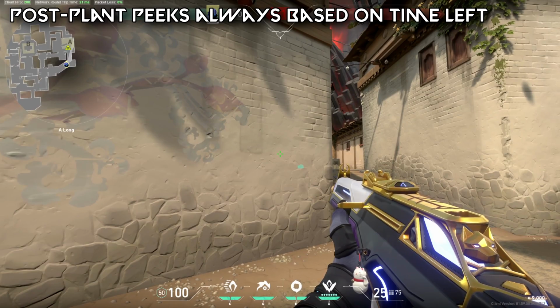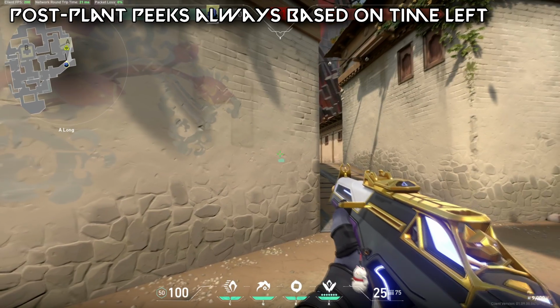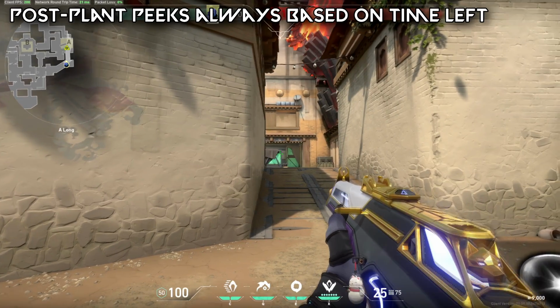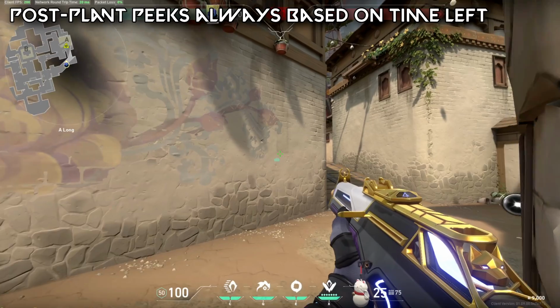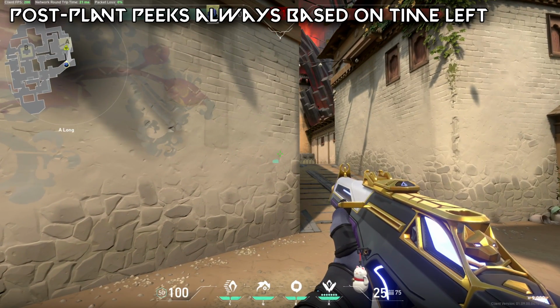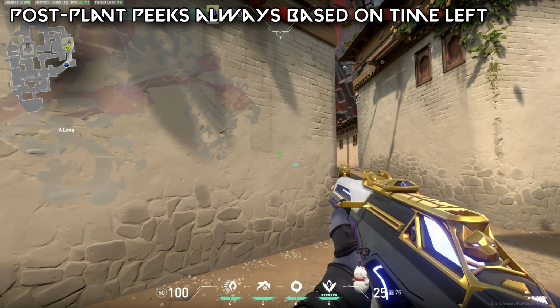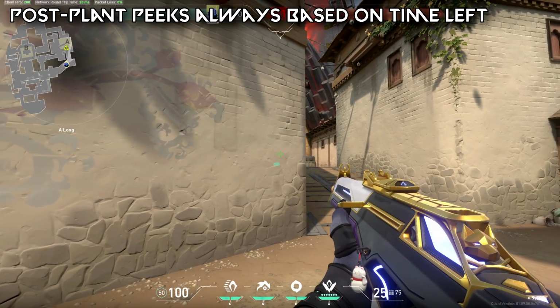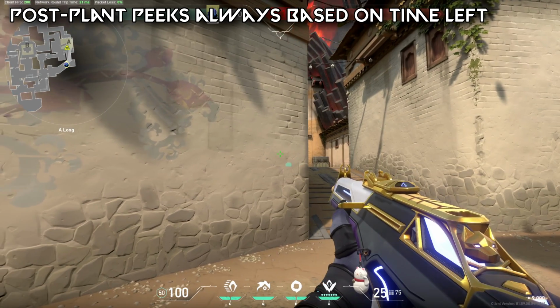So it takes 7 seconds to defuse the bomb. It takes 3.5 to get that half defuse and get that to stick, right? So if you hear a defuse go off, you know that they don't really have time to cancel at that point unless they get a half. So at 10 seconds, this is the most dangerous time to peek, right? If they tap it once, okay, then you know you have about 7 seconds left to peek them.